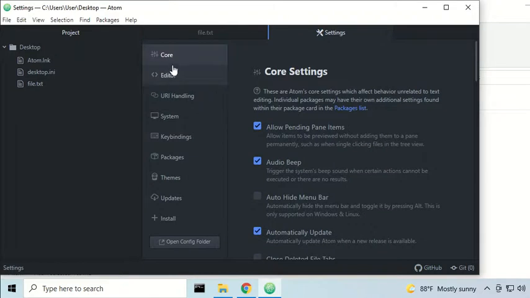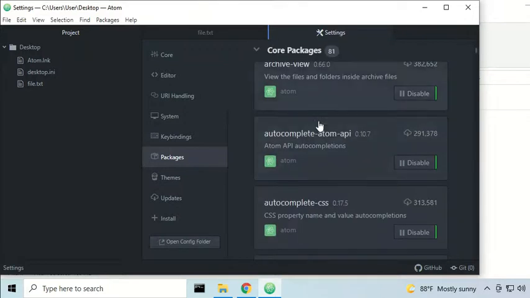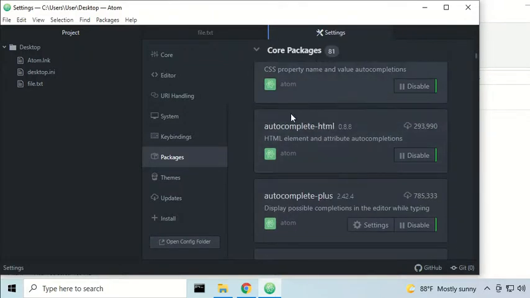Now there are several settings we're going to modify, but one of the important things here is packages. Okay, so by default there's a lot of packages that are installed, and there's a core package for Addons, and then a bunch of other packages that are maintained by the core development team, and those are installed by default. And so you can see all of these packages, and these are your installed packages, and some of them you see have a settings button that you can click and modify the settings, which we're going to get into in a second.